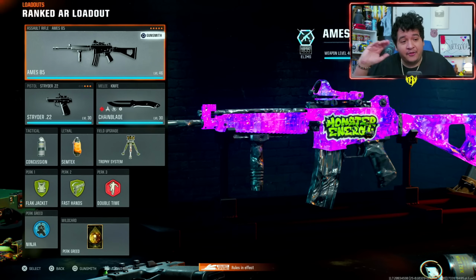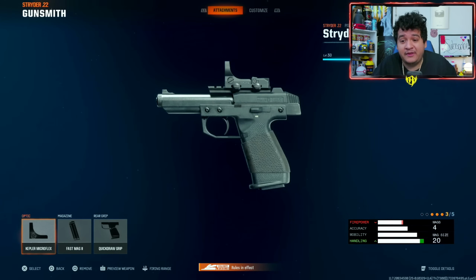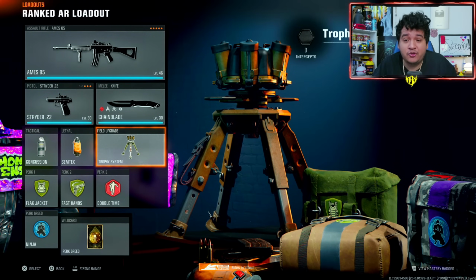Now, before going to the other 4 guns here and talking about them, let's go through our general loadout. We got the Strider 22 with these attachments in hand. We got the melee, of course. We got the concussion as our tactical, lethal the Semtex, field upgrade is gonna be the Trophy System.